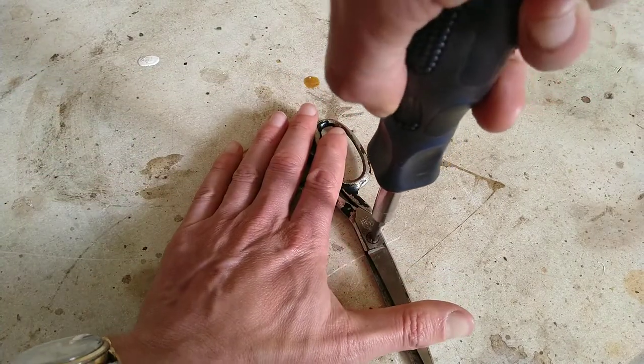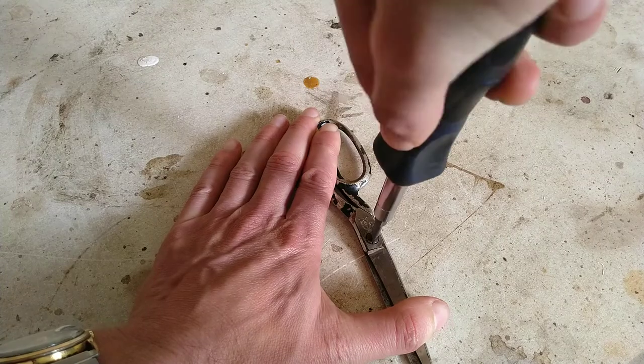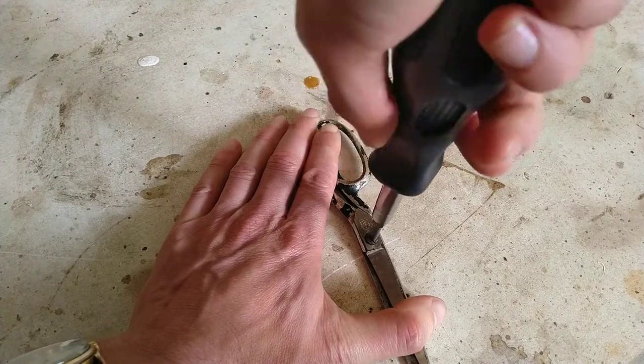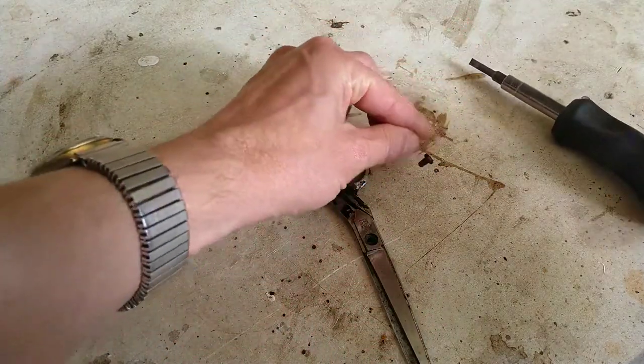Safer to close it when you start trying to turn it. Here. That's some good news there. Didn't really want to fight with that.